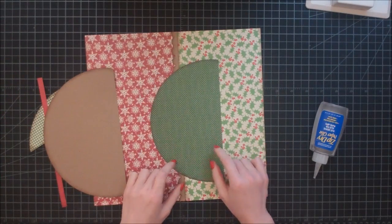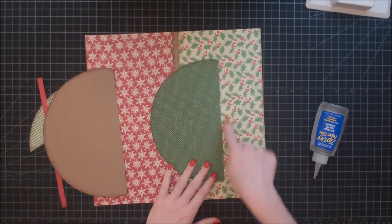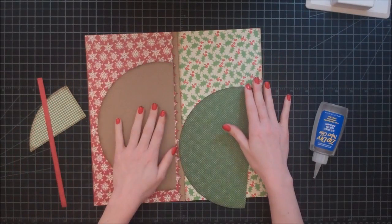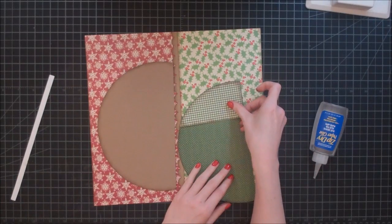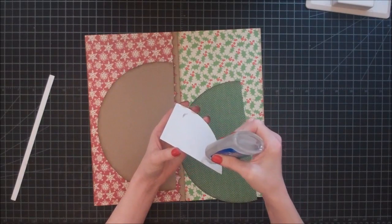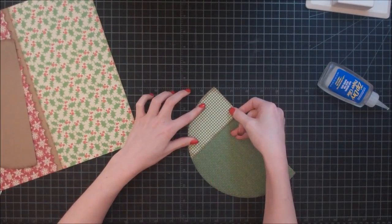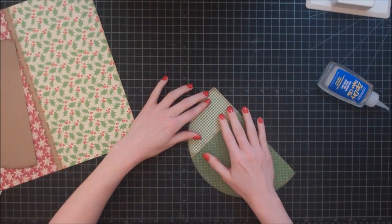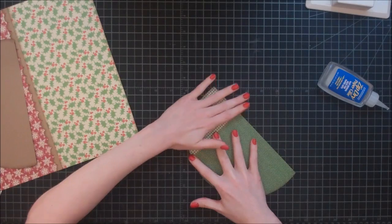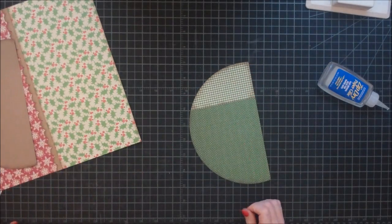And now I have this semicircle. So I created a circle at 8 inches and then just used the knife in my Silhouette Studio to slice it down a little bit over from half. I've created a shadow for it, and I also created this little smaller piece of the circle that I wanted to layer on top. It's nice to have the knife feature because I can cut the pieces of the circles or whatever shape I'm using right in the program, and then I don't have to cut out 2 whole circles and then trim it down with my paper trimmer, because that would actually waste a lot of paper that I'm able to save.